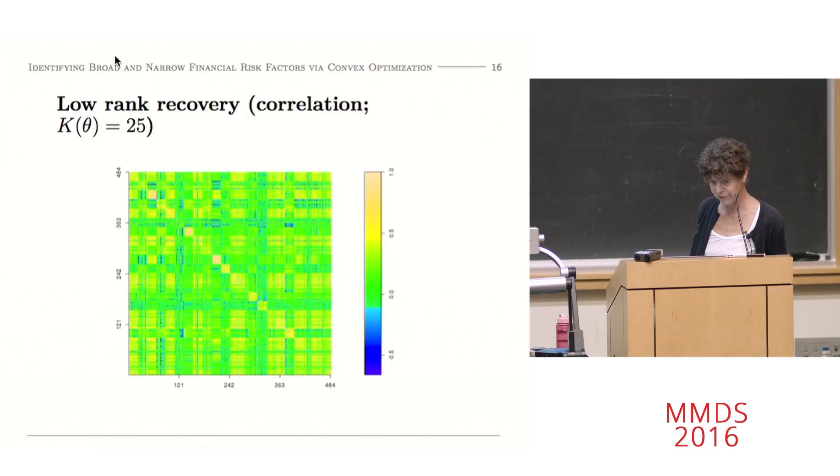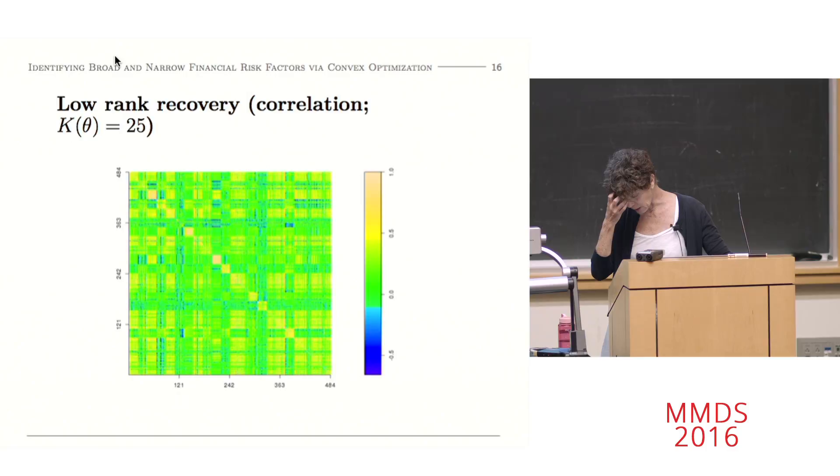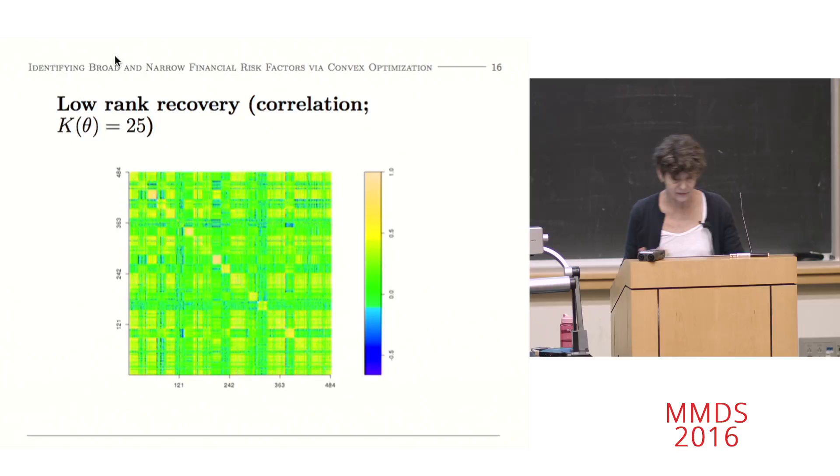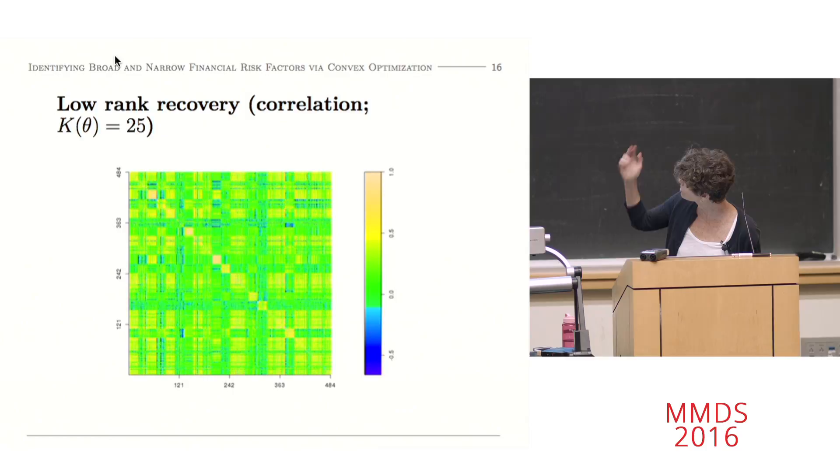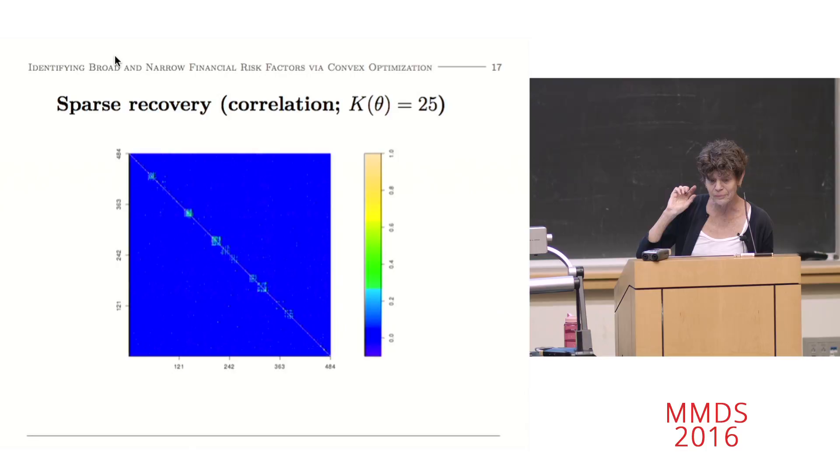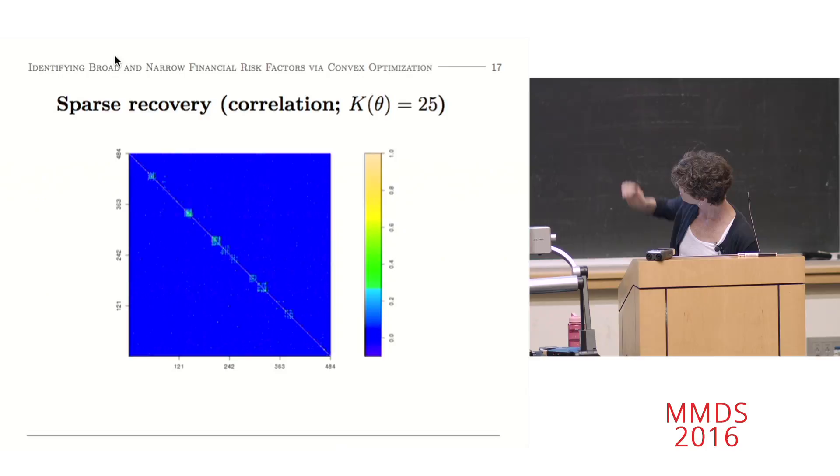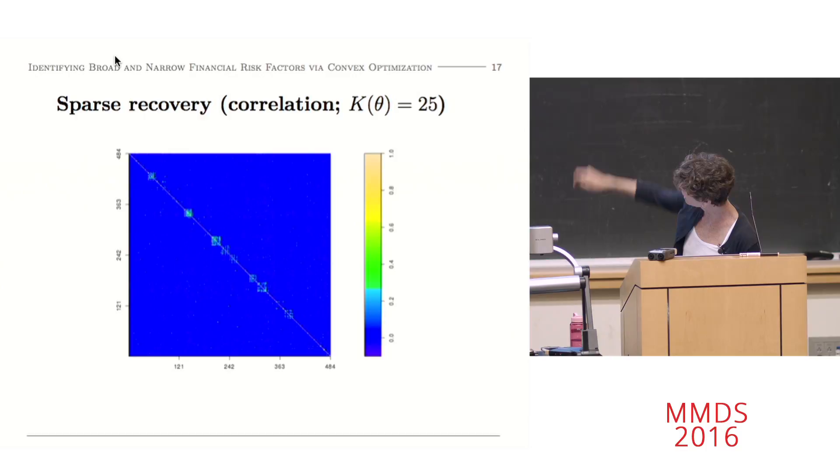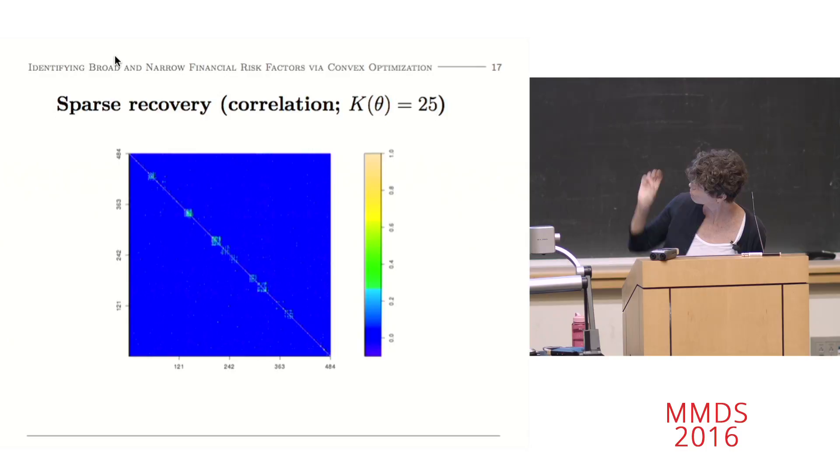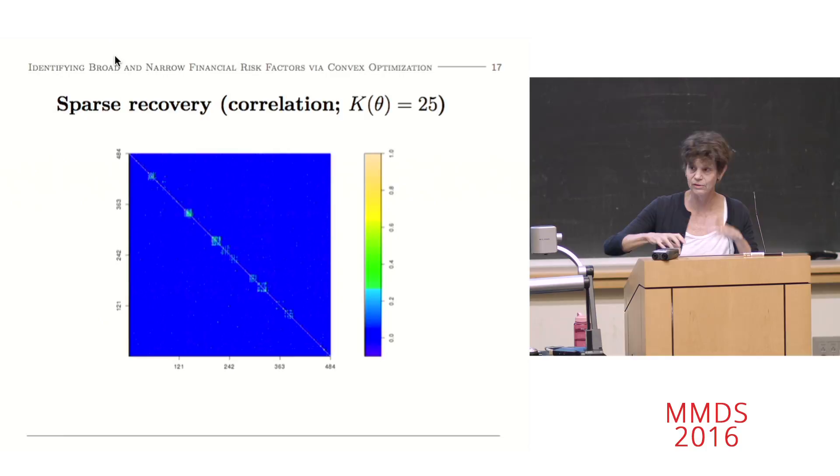We sampled out of 20-something countries, 500 securities. And you can also see there's a lot of other stuff that you want to get, industry effects and other, all kinds of effects in there. This is the low-rank recovery where we ended up with K for the theta that we chose to be 25 broad factors. That's kind of big. I think in a standard Barra model, you'll get more like 15 broad factors in a global equity model. And then you'll get another 80 or 90 narrow factors. So this is a little bit high, but it's an interesting picture.